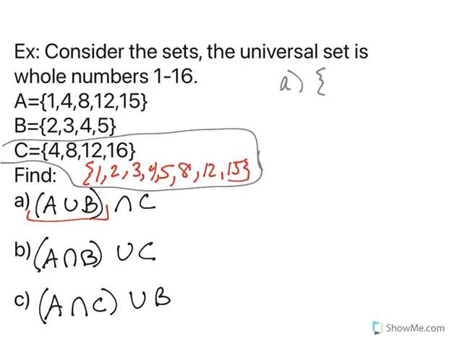So for a, this is (a or b) and c. Well, they don't share a 1, 2, or 3. They share a 4. I'm just going through. 5? Nope. They share an 8. Do they share 12? Yes. Do they share 15? No. So 4, 8, and 12. There's letter a.